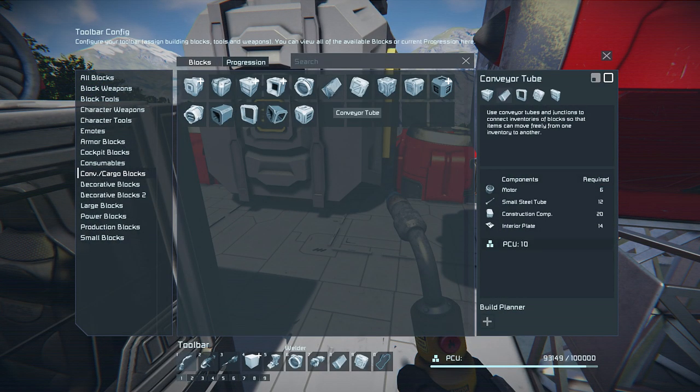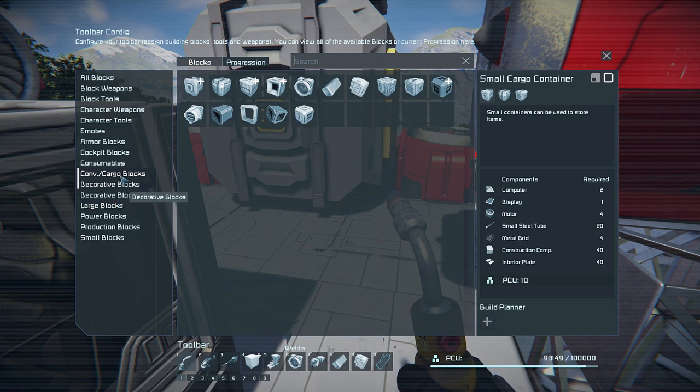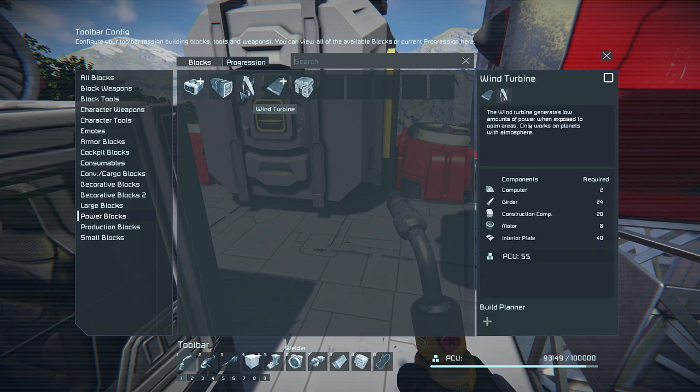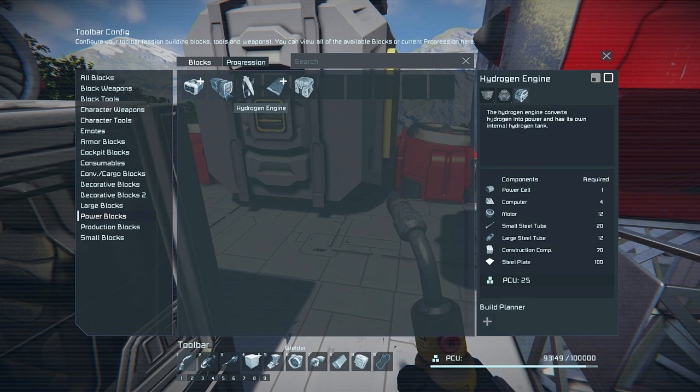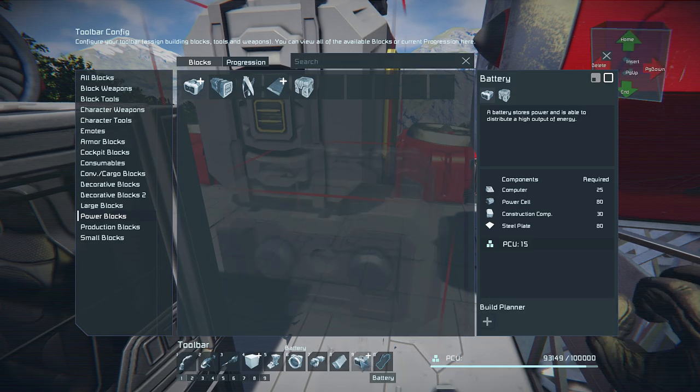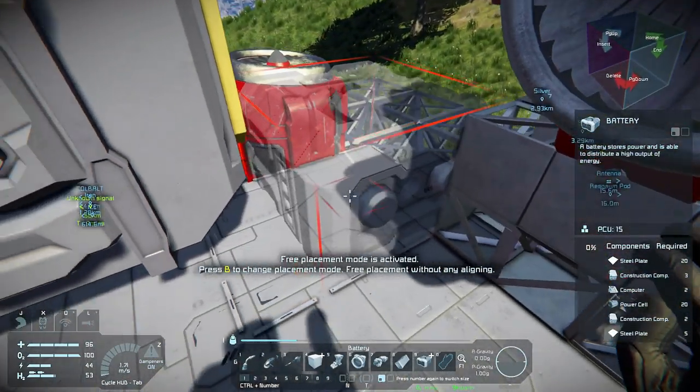Whew! I'm doing it! Alright. Battery, battery, battery. It would be under power blocks. Yes, it would be. Battery. Hydrogen engine. Hydrogen engine converts hydrogen into power with its own internal tank. See, I don't know how to set any of that up. That sounds cool. So you'll probably find that would be our next best thing. Upgrade the mining turtle. We'll make version 2 with an actual hydrogen engine. But for now, batteries seem to be our best bet.